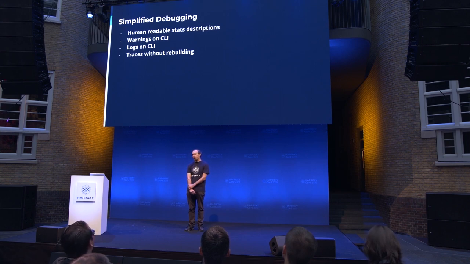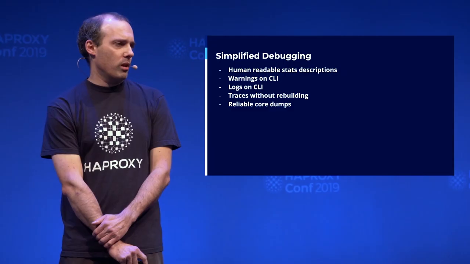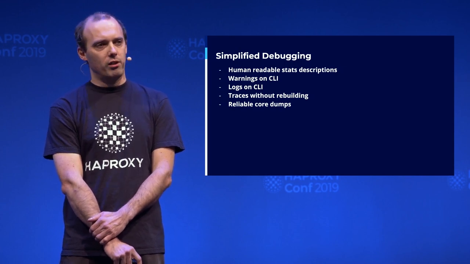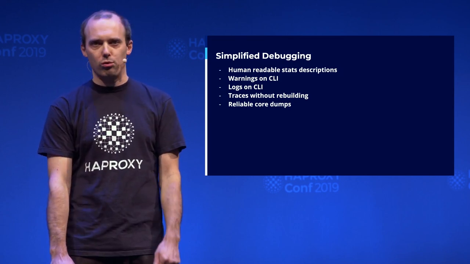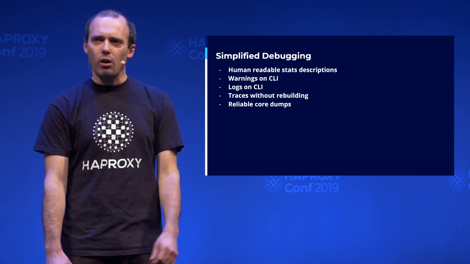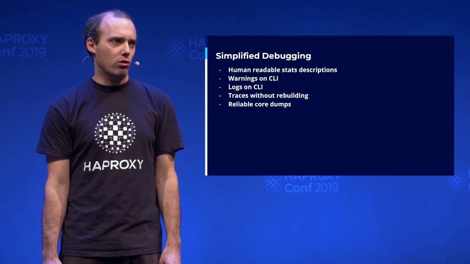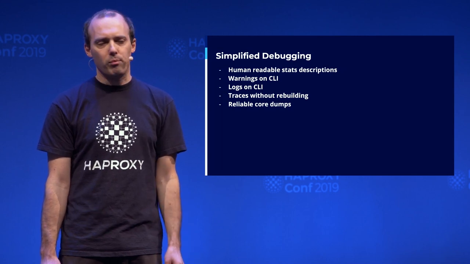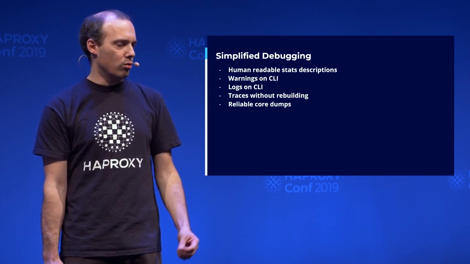Now traces can be enabled anytime on the fly. You can enable them on a specific event and let them stop on another type of event, and consult them on the CLI with multiple verbosity levels. It's even possible to use them just to show what requests enter and what responses leave. Currently they are only for HTTP/1, HTTP/2, and FastCGI but they are expanding. We also wanted to improve the ability to get a core dump — previously users would say HAProxy crashed and had no core. Every time we'd explain the multiple settings to modify, requiring three to four attempts before the core was properly dumped.